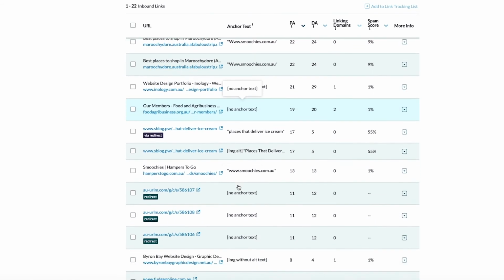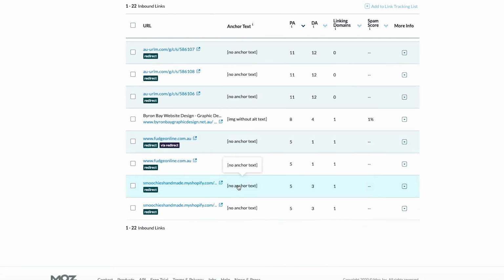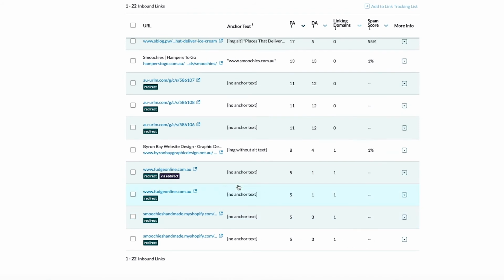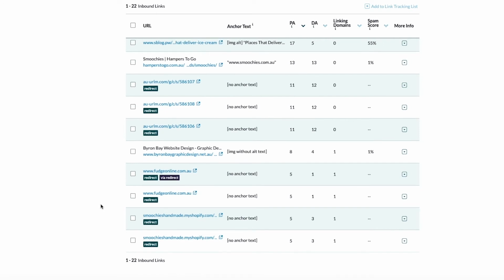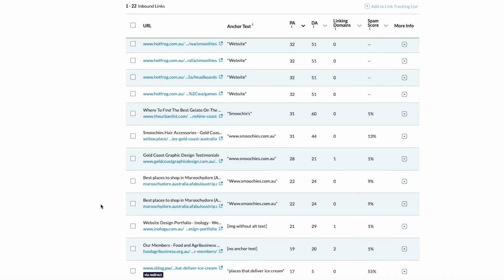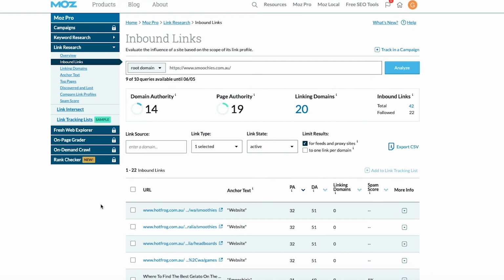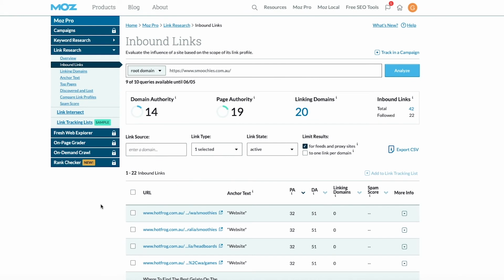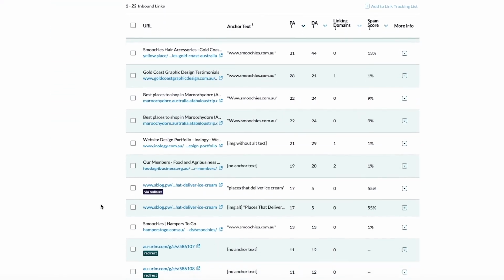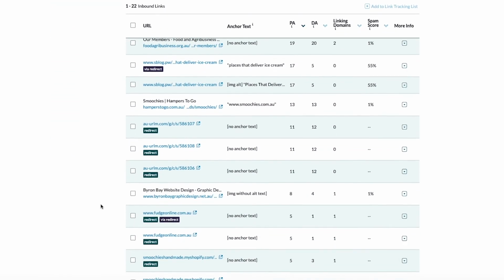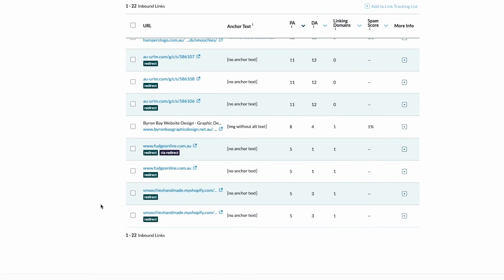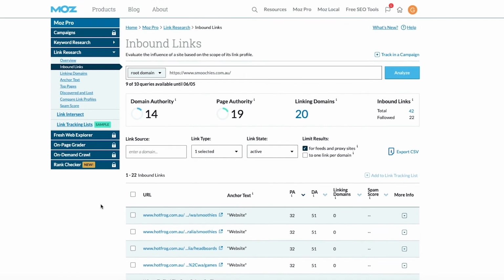So what you might find is that the stuff that you find in here is very similar to what you did manually, but you might find that there's something that you didn't find when you were looking at the manual side of it. So it's just an opportunity to find a few more places where you can actually create a link. And bearing in mind that sometimes it can take up to an hour or more to list on one of these sites, even if you're just finding 2 extra new ones each week. And the good thing is that you can go in and run this on various competitors whenever you like, just to see, oh, look, there we go, they've got a new one that they didn't have before.